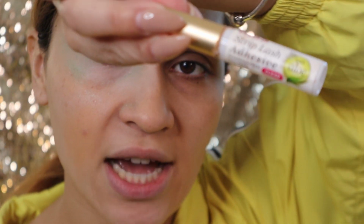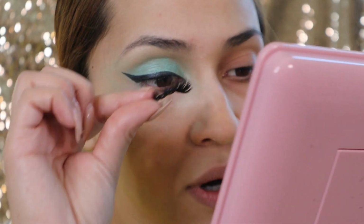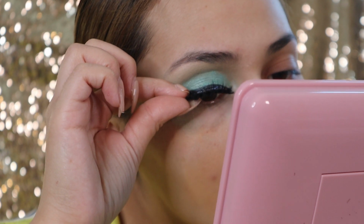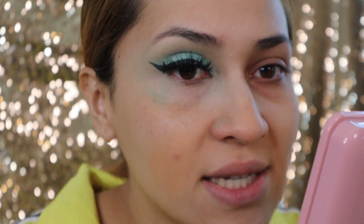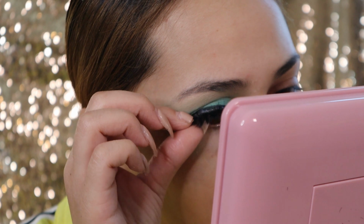I like to use, it looks really crusty and busted, so don't judge me, but this is Kiss Lash Adhesive. It's really, really sticky and it kind of dries up around the cap, so it's kind of gross, but this is by far the best eyelash glue I have ever tried. I have really sensitive eyes, so I kind of break out from Duo. And I have such bad allergies that I can literally sneeze my lashes off by halfway through the day. But with this adhesive, it literally sticks on. It feels like sticky cement and it does not come off. I can literally have a sneeze attack at work and my eyes can water and everything and they don't come off. So shout out to Kiss.